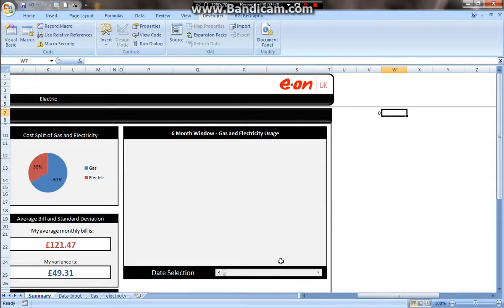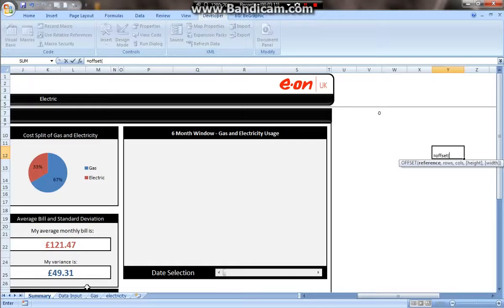Okay, so once we've done that, we now need to create a formula which is going to read from this in order to deliver us a window, and we're going to use an offset function in order to do that, but we're not going to use an array, which is what you usually do when you use an offset. So we're going to type equals offset, open brackets.